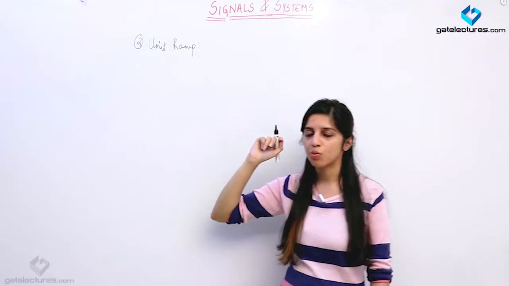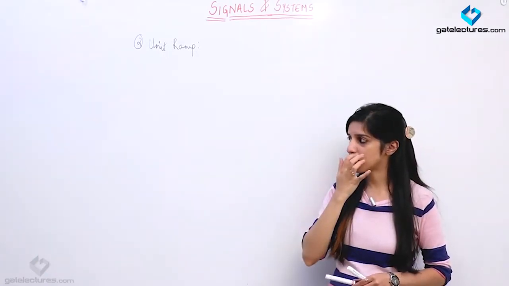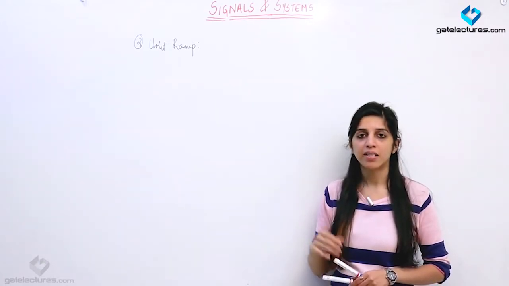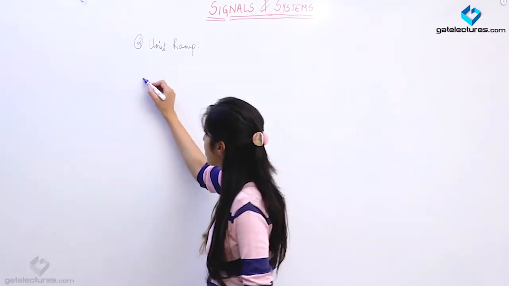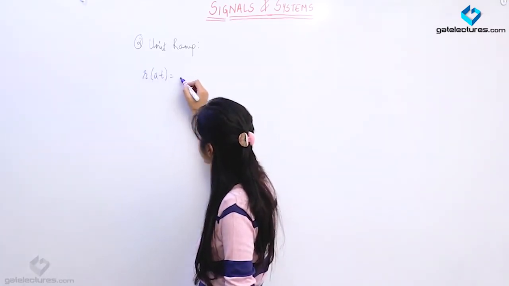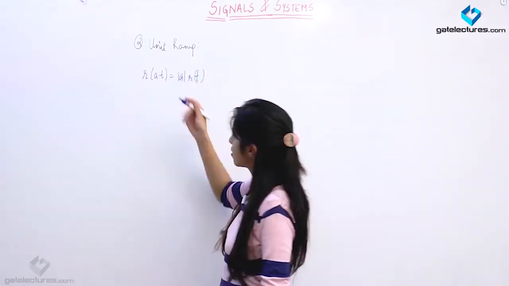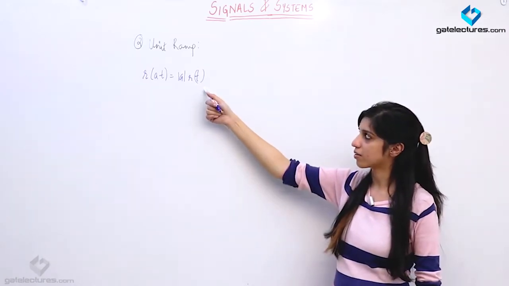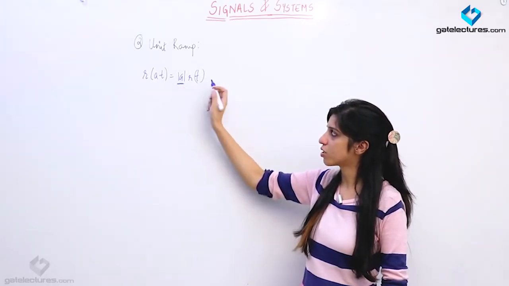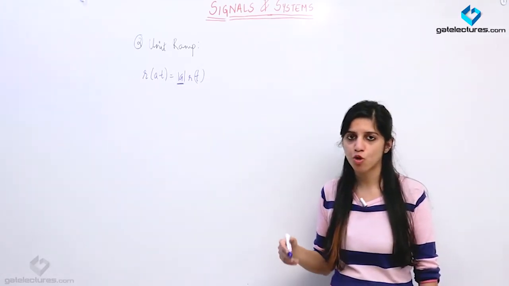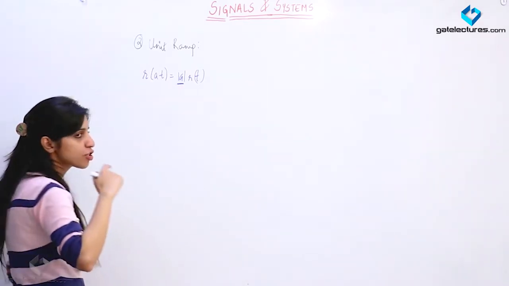How? When we looked at the definition of the unit ramp signal, we saw that the coefficient of this unit ramp signal represents the slope of the line. We studied a property something like this. So what I mean is that this coefficient of the signal is going to represent the slope of the ramp. So we are just using this property.